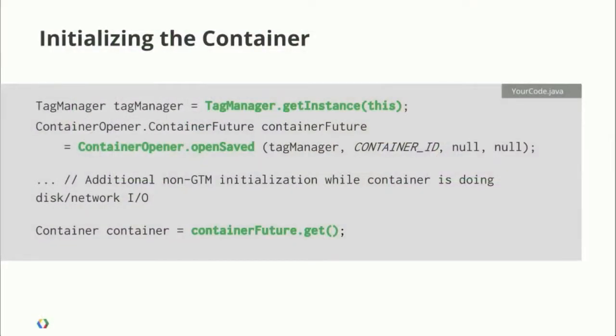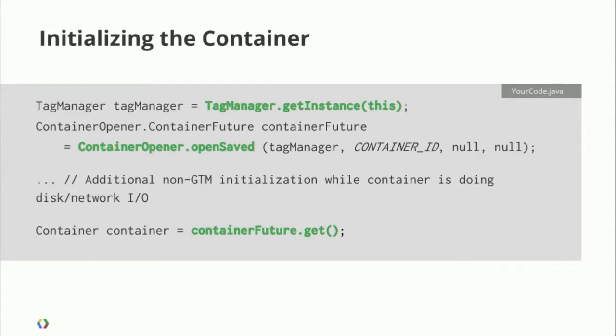Well, what we've tried to do is make this really as simple as possible. So first, initialization. Well, the first thing you do is actually just get the Tag Manager. So TagManager.getInstance. And from there, then you need to open a particular container. So a container is these collections of macros, tags, and rules. We'll talk about it a little bit later. But it's identified by a particular container ID of the form GTM- some 4, 5, or 6 character sequence. So the first thing you do is open your container. All right? And you just provide the container ID. You can provide a timeout, although if you don't provide one, a default is going to be used.